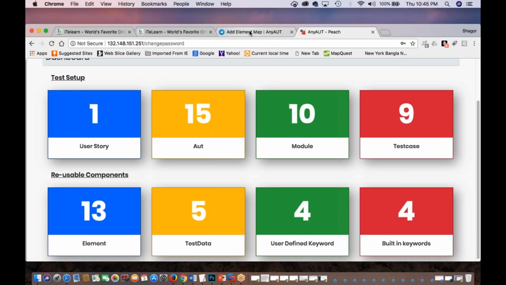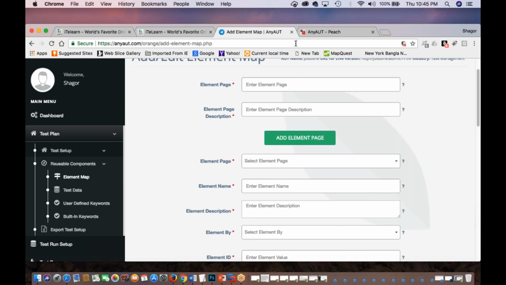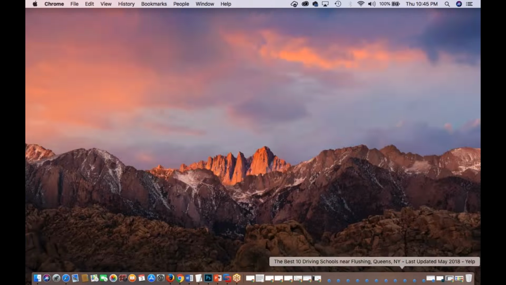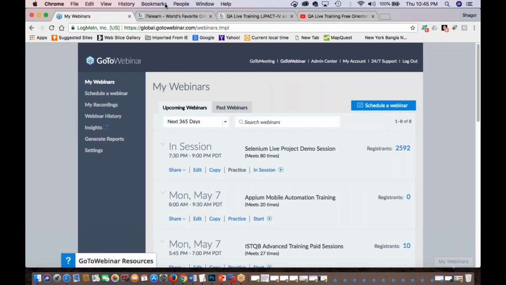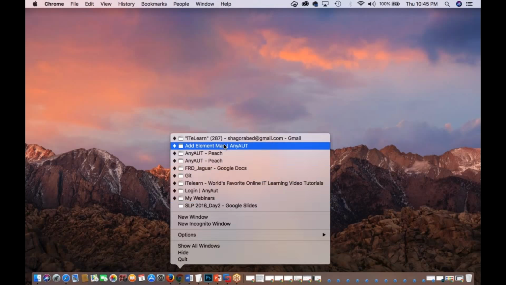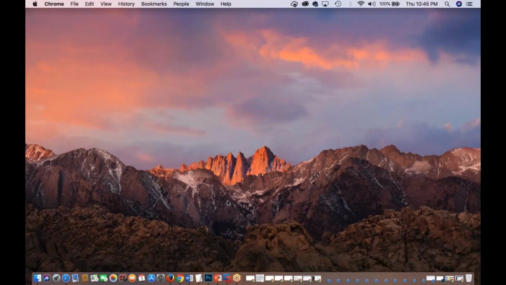AnyAUT Peach will share most of the functionalities of AnyAUT Orange that you see here, but it's even better, and that's what we're going to talk about next. We just want to let you guys know exactly what the differences are, or what the upgrades are that we're anticipating from AnyAUT Peach, and it'll make more sense to you.